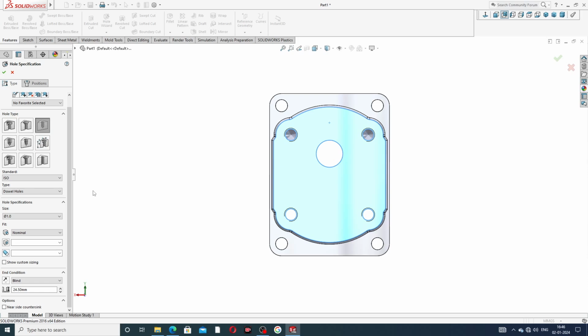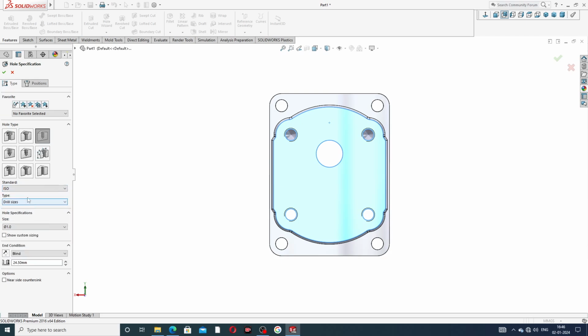And okay, and at first drawing this ISO standard, this is a tap size, size is... okay.